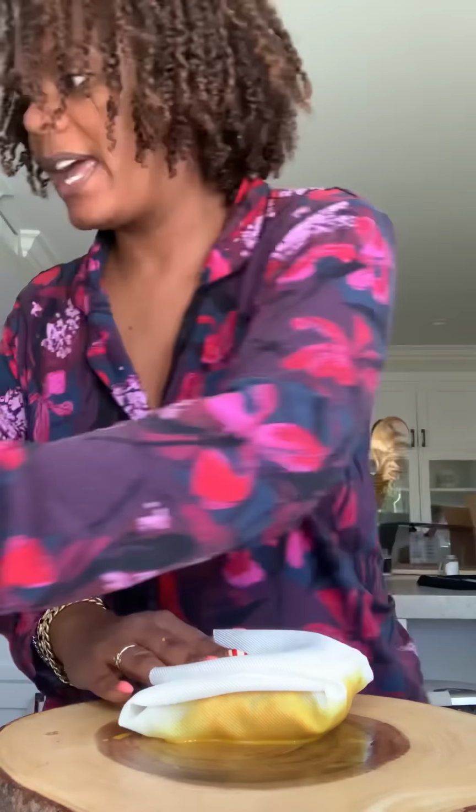So I don't know if it's gonna work the same as it do with the pineapple, but I'm gonna flip it over like so, like this, and I'm gonna see if I can take it back through there and let it juice one more time. What y'all think? Let's just see.